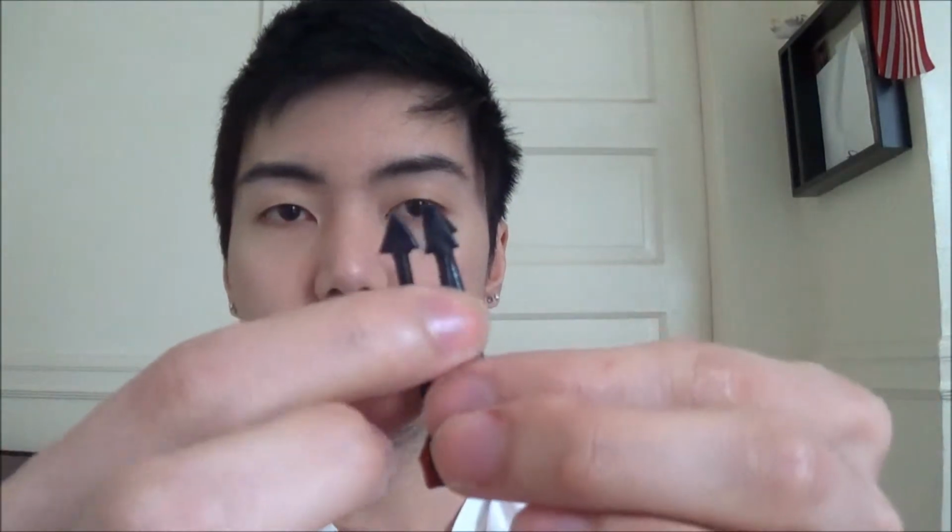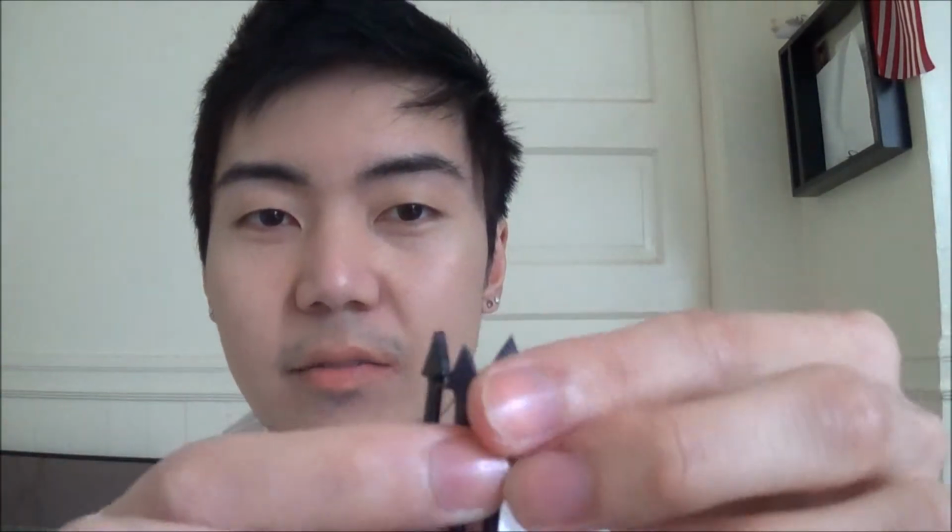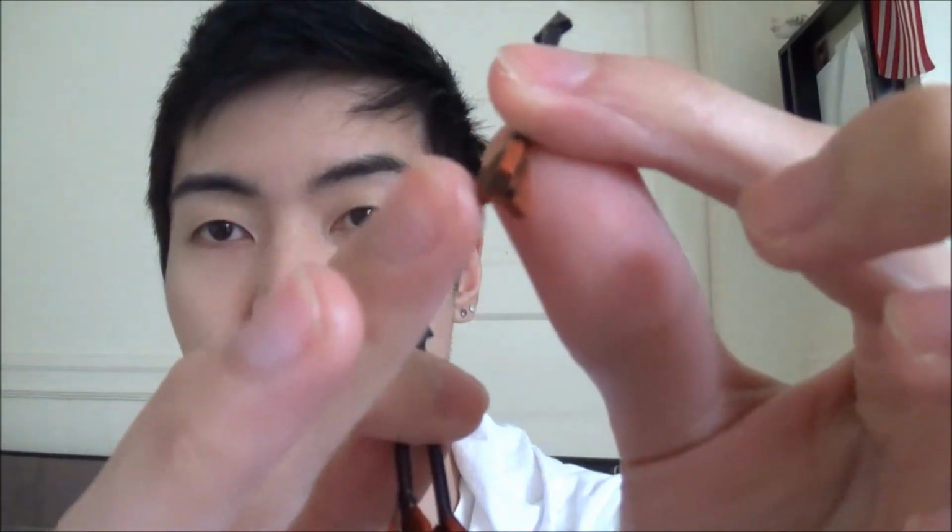But yeah, I made 3 arrows. So it was this one and these 2. A set of 3 arrows. So this one I made out of ear cleaners, those Q-tips, and I just cut both sides where the little fuzzy part is, and I stuck foam paper on it for the arrowhead and these little things.